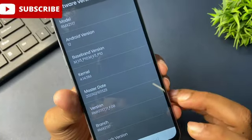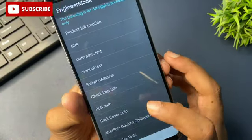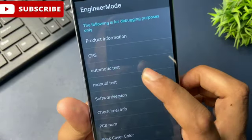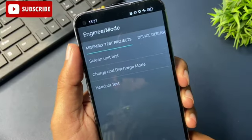3 seconds has been completed. Now you will have to simply go with the back button. After going back, you will get a page like this. Now you can see here there is an option of manual test above software version. So simply click on this manual test option. Okay, now after clicking on manual test option, you will get a page like this.